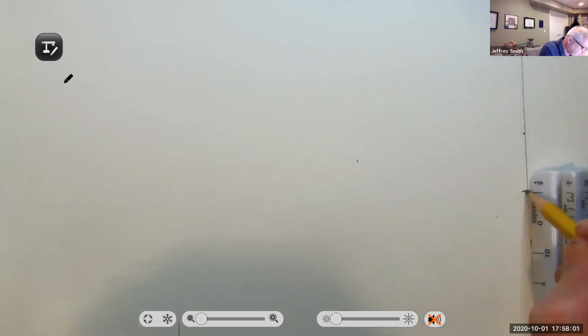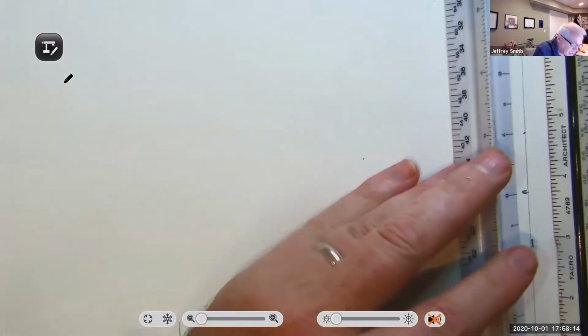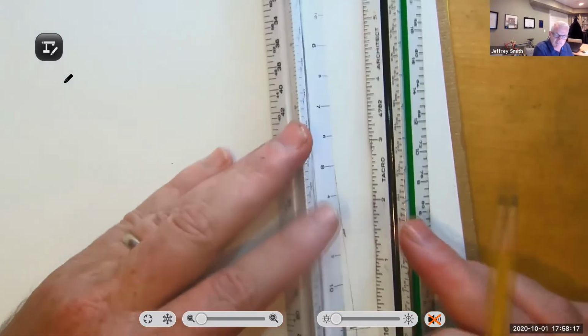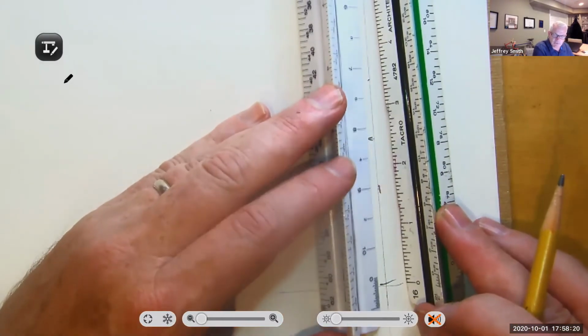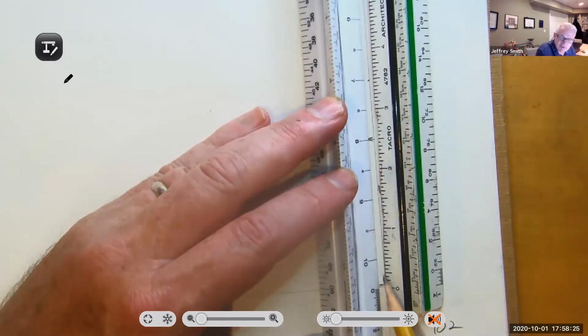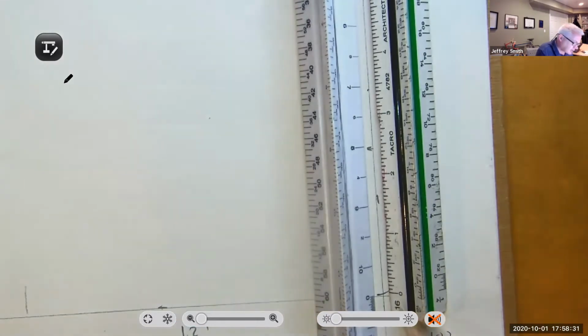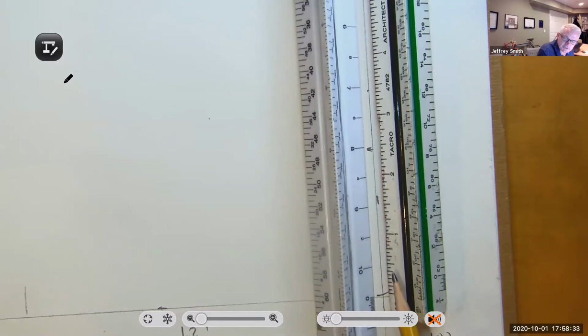All right, and so it's 12 feet by 5 feet, so 5 foot, and it's 12 foot. So I'm using my scale ruler, so I'm using my 1/2 scale. And again, if you're having a problem, if you don't have a scale ruler and you're trying to figure out what that means, it's that for every 1/2 inch, it equals a foot. So if you've just got a regular ruler and you're trying to understand what that scale is, it's for every 1/2 inch equals a foot. So 1 inch essentially equals 2 feet.